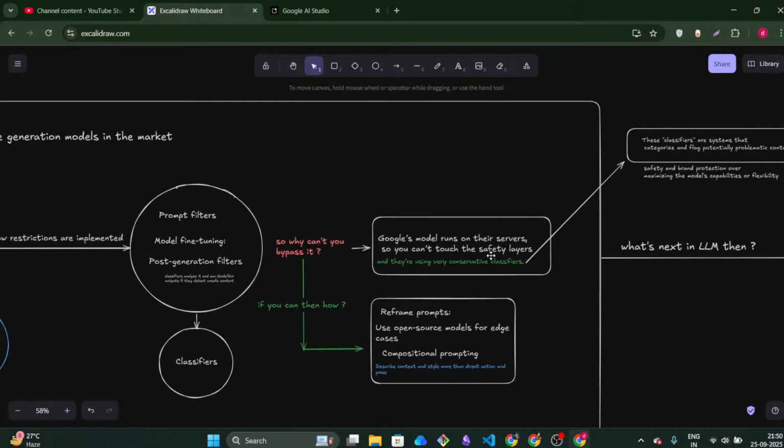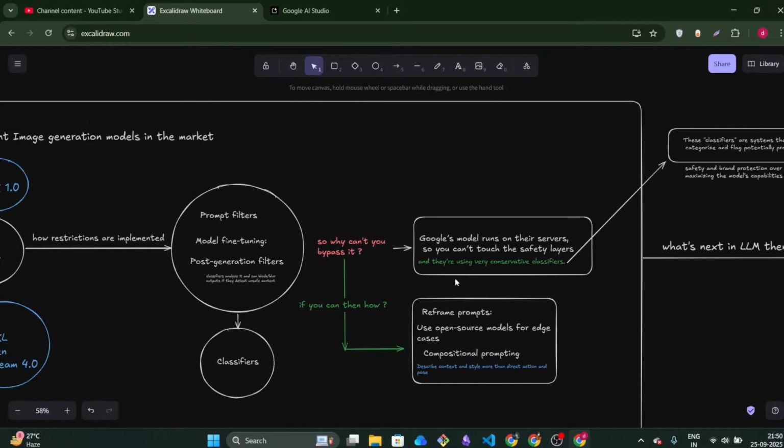The reason is that it hurts the brand value. Some people are not really good at using these technologies safely, they want to abuse it. So these filters will keep getting stricter and stricter as people find ways to bypass them. The prompt filters and the fine tuning and the post-generation filters may get stricter in the future.